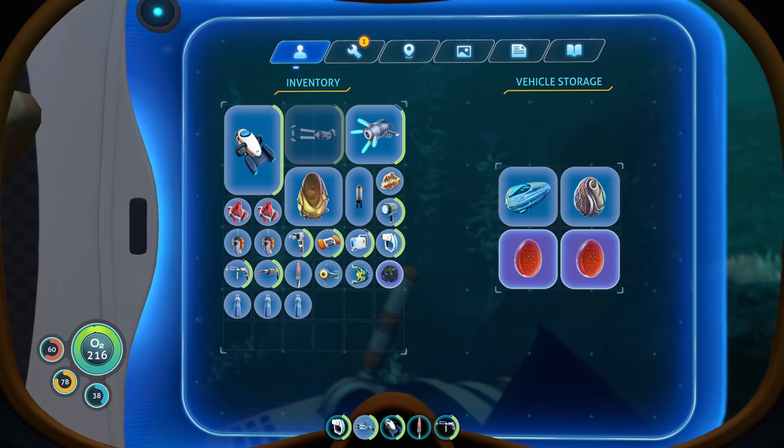Am I close to a facility? Yo! Spinefish. Ugh, look at that! Looks like a skeleton. Got another amp eel. Love the music. I kind of want to build a base down here, I'm not gonna lie. This is so cool! No, no, no.